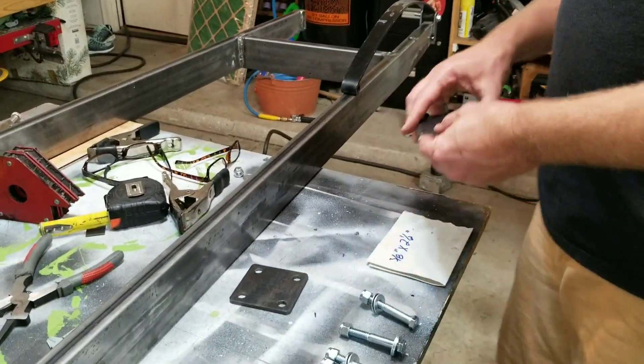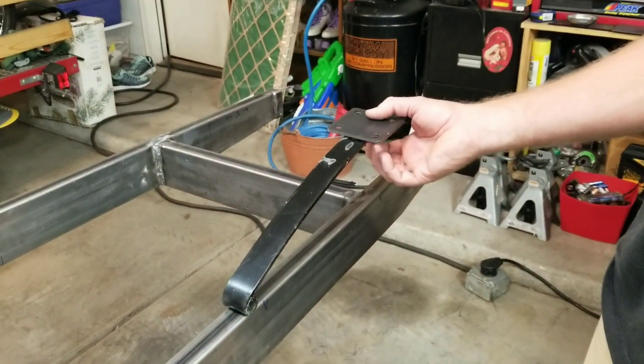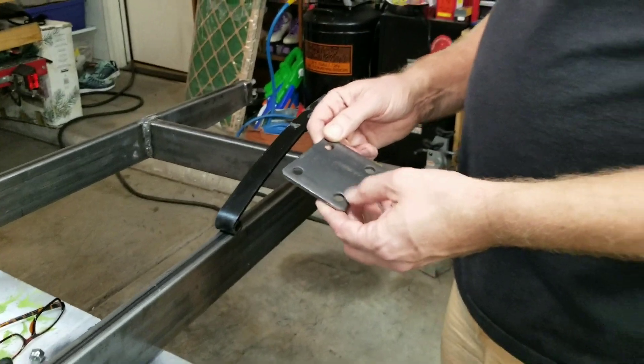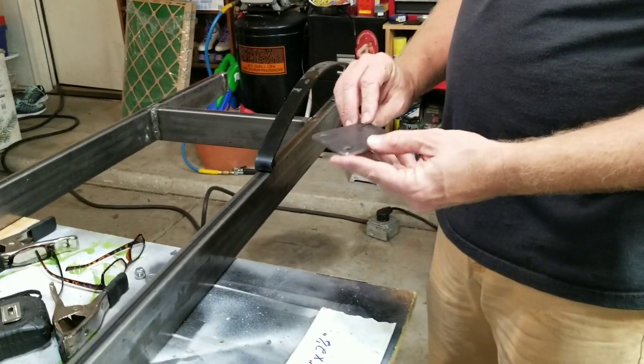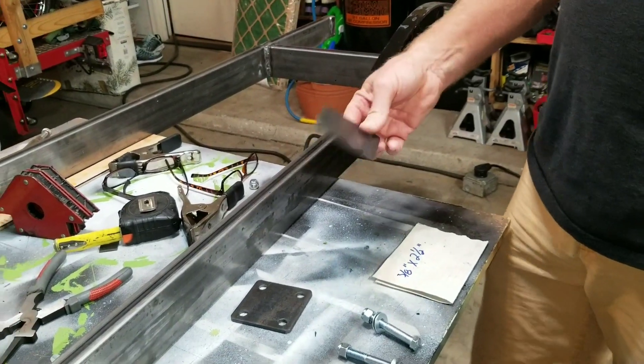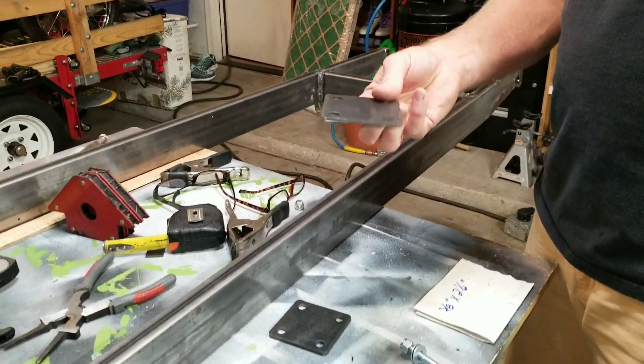You're gonna need some parts to install it. These plates go underneath the spring and that's what holds your axle here with some U-bolts. These are three by three. I get these at a metal supply shop here in Phoenix. I think these are probably for fences — like a fence post case would go in here and you bolt to the ground — but it's pretty thick, nice and heavy material. You can scratch make that, but it's easier to buy it already done. I think it's a dollar.